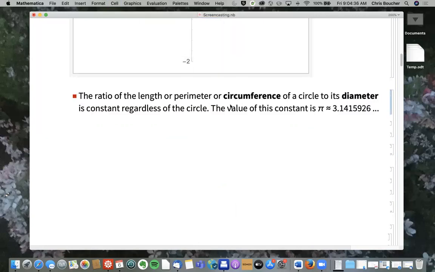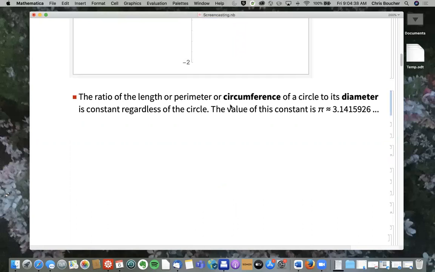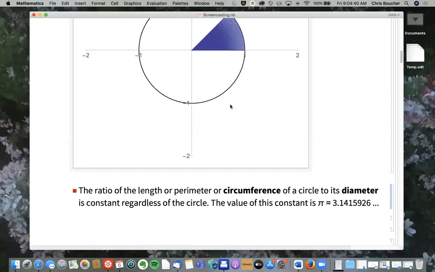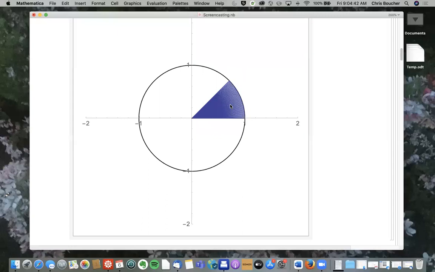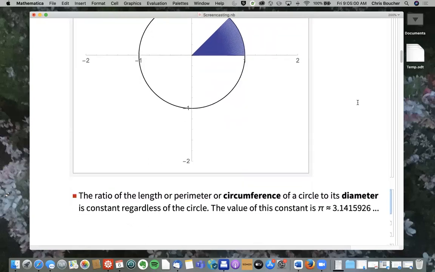Let's open this one up. There we go. Angles are certainly connected to circles. We usually visualize and think about angles inside a circle, like this one. The circle that you're looking at in this picture is called the unit circle. Its center is at the origin and it has a radius of 1, right? You can see that this is the point 0, 1 up at the top, and this is the point 1, 0 over on the right.